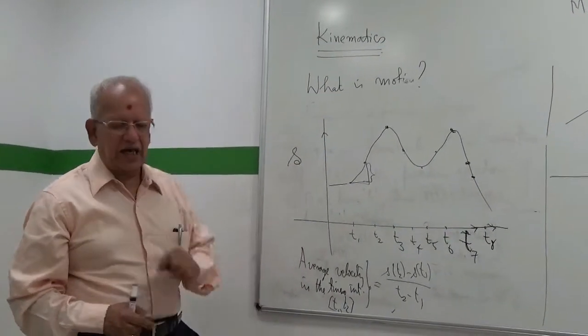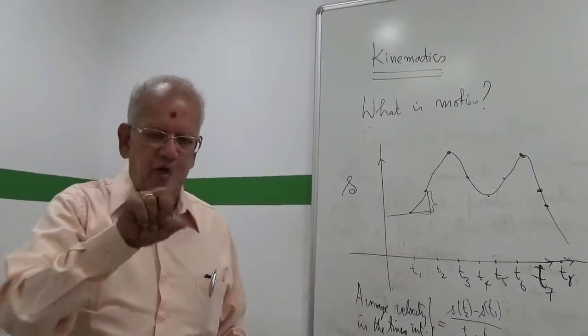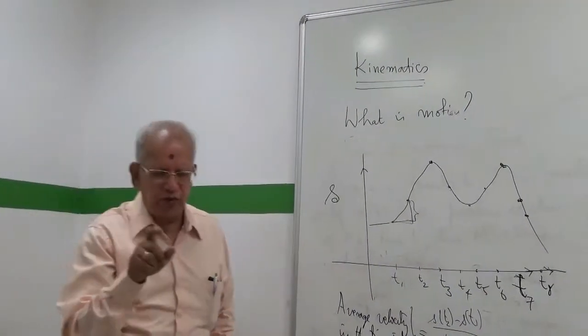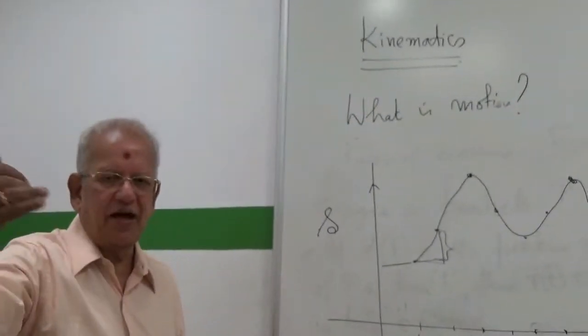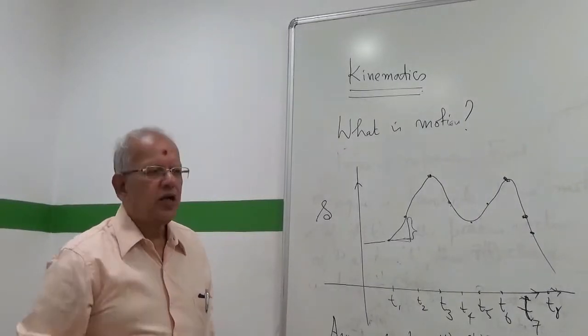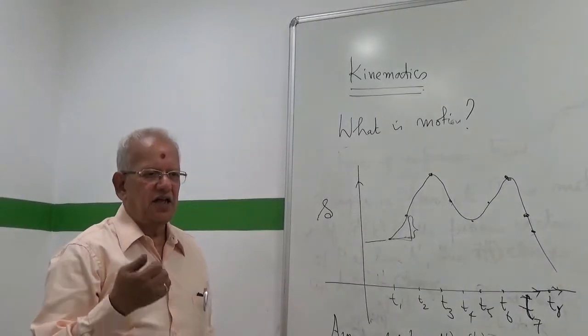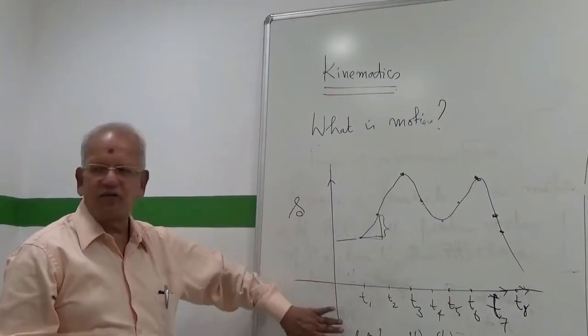But I asked a question. I was saying about the speedometer in your car or your two-wheeler. It keeps changing, isn't it? We don't travel at the same average speed. The speed changes. Right? The velocity changes. And when the velocity changes, the rate of change of the displacement, that we call the velocity.